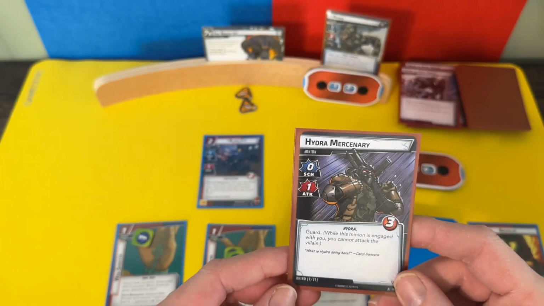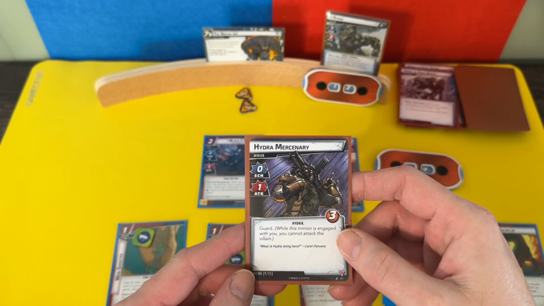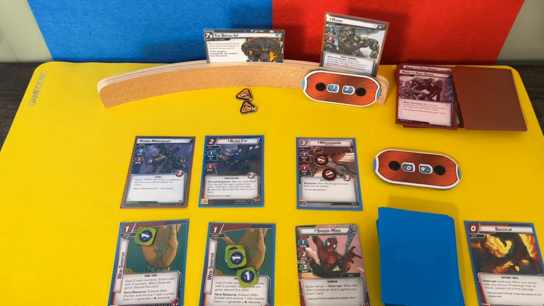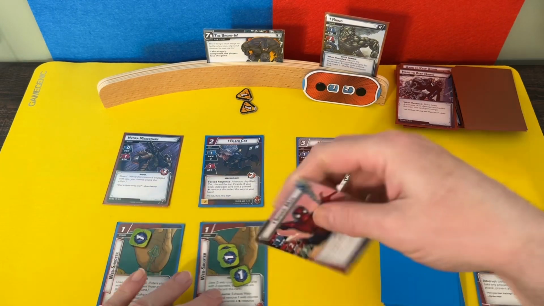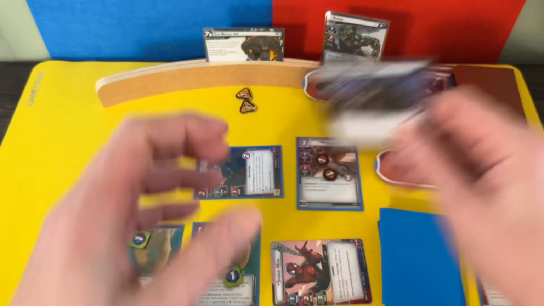And now let's see what his other card is. Oh, it's a Hydra Mercenary with Guard. Oh no, I should have canceled the... Now I might not have enough damage to win. I didn't think about that. Oh well, so he has 3 health and Guard, so we have to defeat him before we can attack Rhino. Well, let's go ahead and do that. We're going to use Spider-Man and Black Cat to deal 3 damage to the Hydra Mercenary, knocking him out.